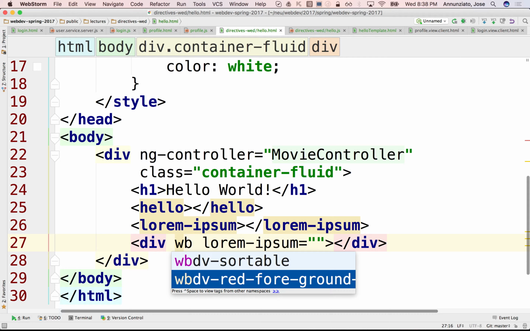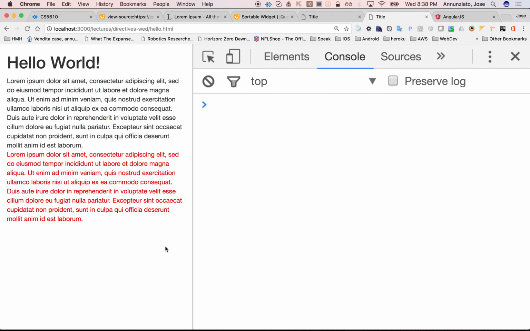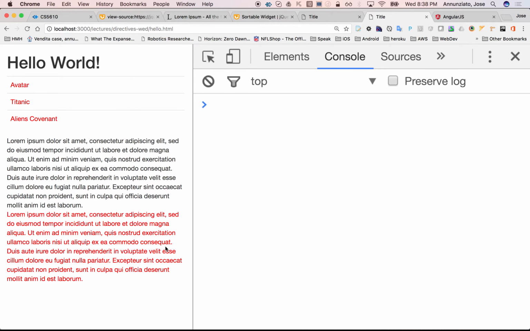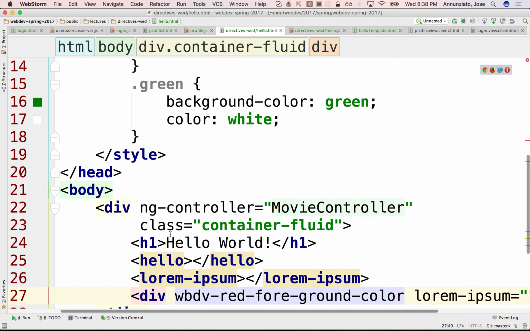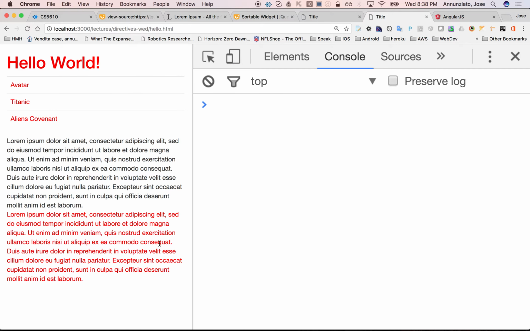It understands the naming conventions between the namings of the tags in Angular and the namings of the tag in the HTML. It's smart enough to make the link. And there it is. So if I refresh, notice that becomes red. Anything that I want to turn red, I can just assign it the same thing. Webdev, and that becomes red.